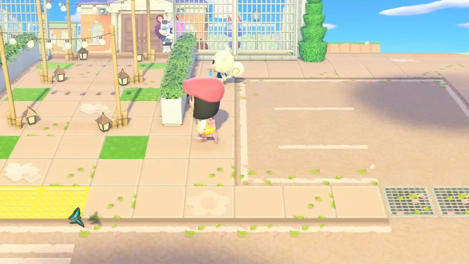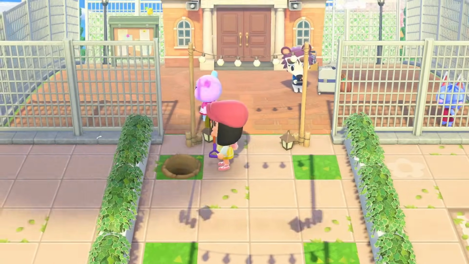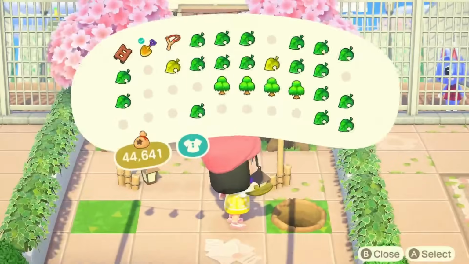I went into this part with the mindset of creating a tree-lined path taking you into the town square and up to the resident services building. And I just really love the closed in and really full and luscious view that this area gives.